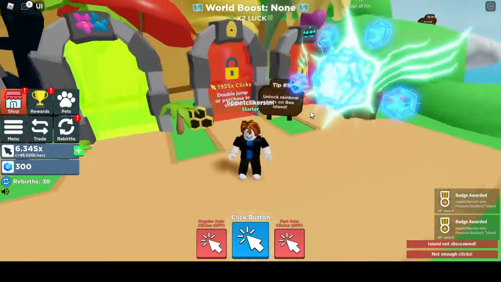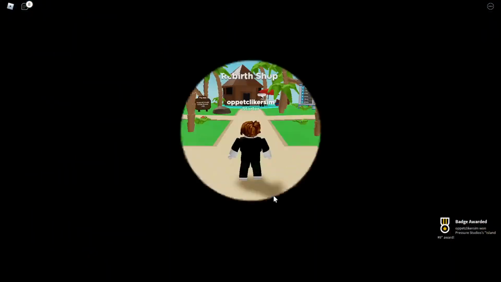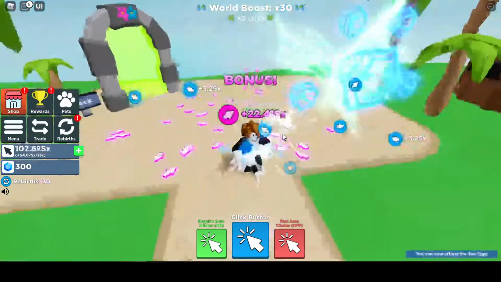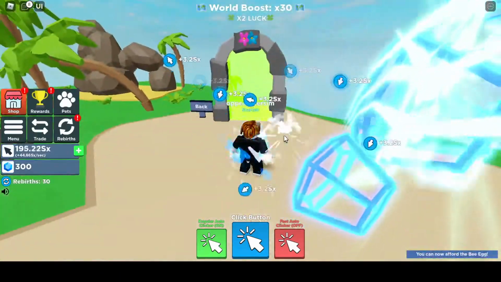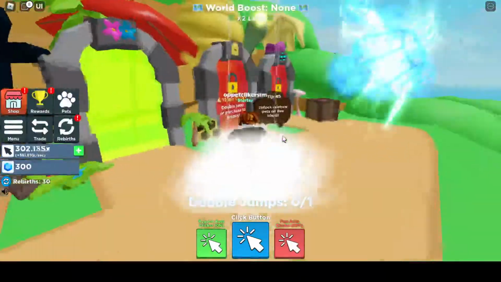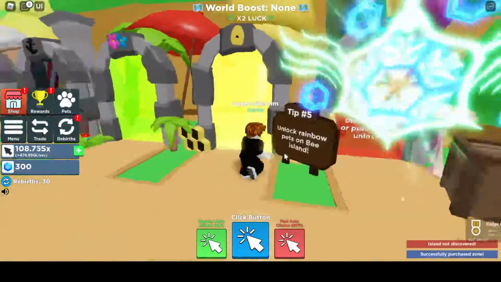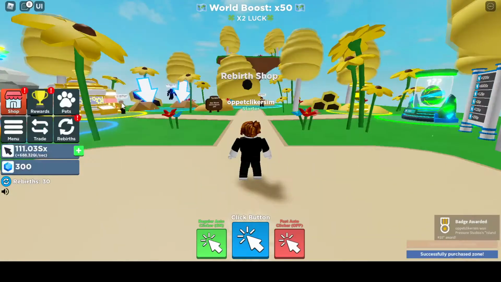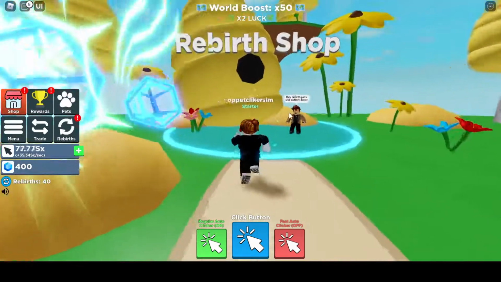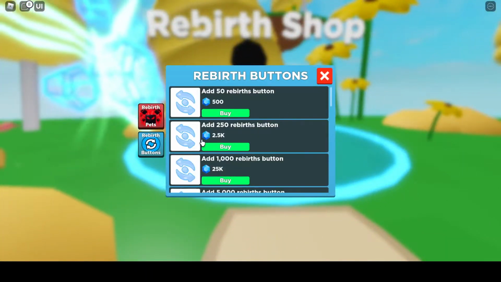Okay, here we go. Here's where it actually, I guess, gets difficult. There we go. We can get our regular auto clicker. But we have the world boost. And there we go. We can already buy. Let's just try to get to that last place. Okay, here we go. That's 10 SP. But now that we are here, we can get some rebirth. Now we're just going to be farming rebirth buttons.